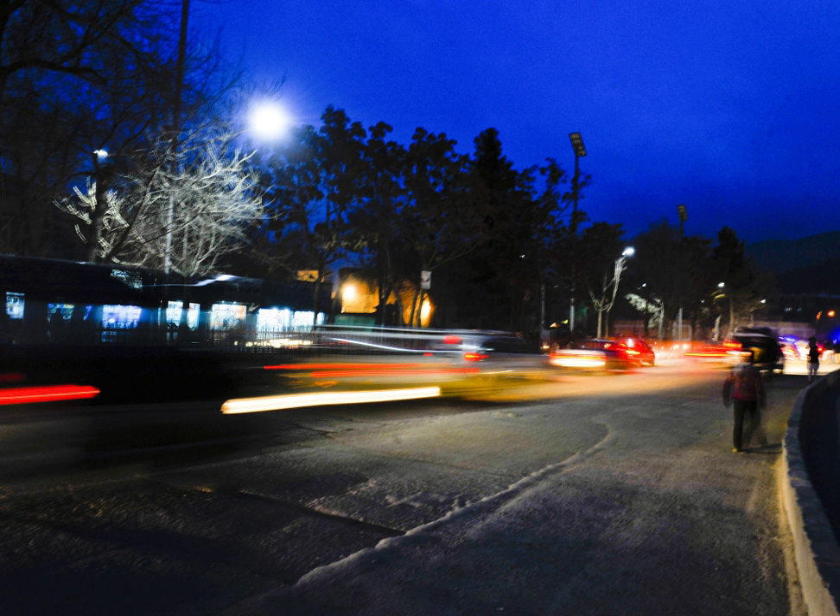Initial investment is higher compared to conventional street lights. Risk of theft is higher as equipment costs are comparatively higher. Snow or dust, combined with moisture, can accumulate on horizontal PV panels and reduce or even stop energy production. Rechargeable batteries will need to be replaced several times over the lifetime of the fixtures, adding to the total lifetime cost of the light. The charge and discharge cycles of the battery are also very important considering the overall cost of the project.